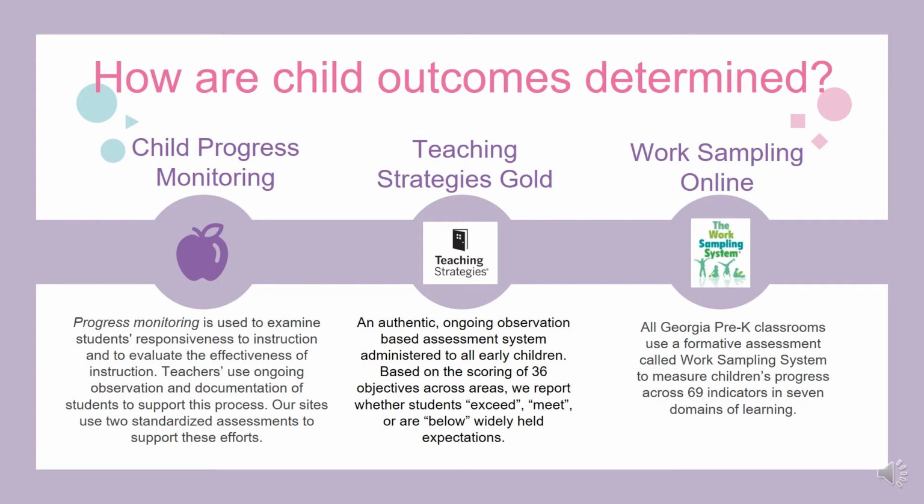All teachers use a system to record their child progress monitoring. Depending on the age you teach, you either use Teaching Strategies Gold or Work Sampling Online. These are both software programs that allow us to upload evidence of children's learning to create a portfolio that shows us where our children began at the beginning of the school year and how they have grown through all of our instruction. These systems also align children's learning with specific learning objectives or outcomes that help us work towards the goals needed for all of the children who we serve.